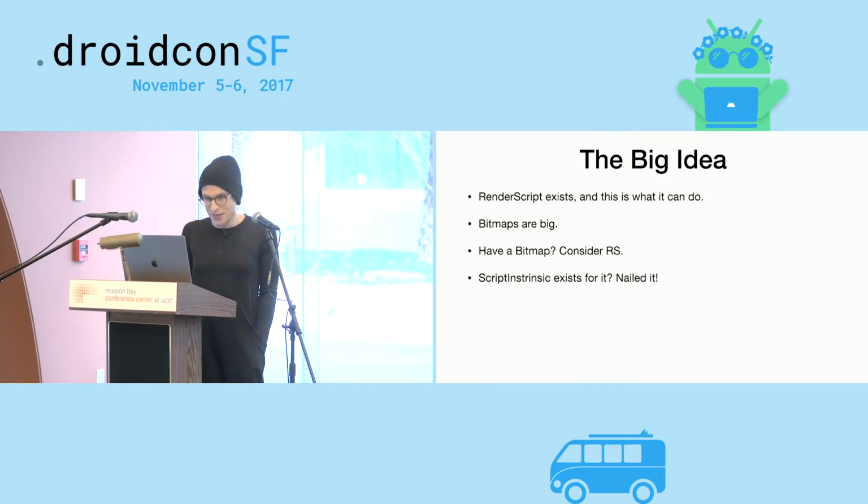The last thing would be these script intrinsics, this phenomenal API that raises the Renderscript API up to the Java level. It's a high-level Java API that has phenomenal performance, and it should be something that just clicks in your head automatically. Your intuition should be like, oh, I want to blur something. Okay, cool, that's 4 lines of code. I use script intrinsic blur, and then I'm done, and I move on to the next thing.